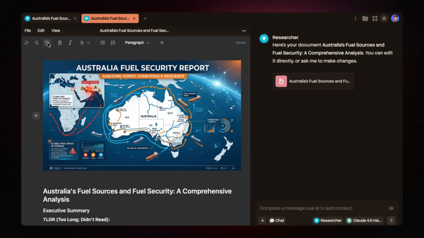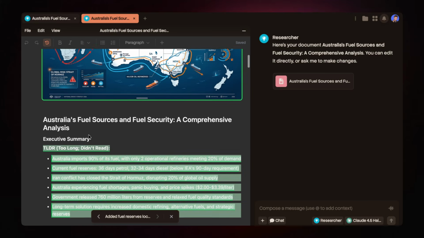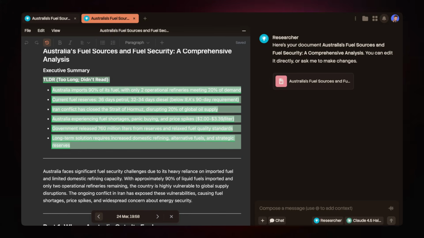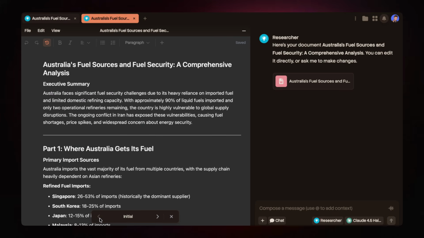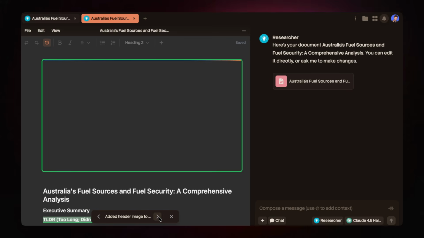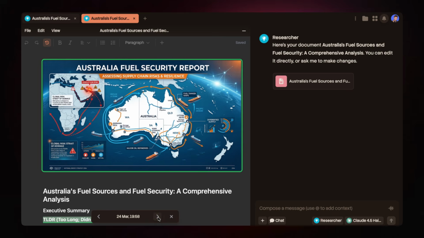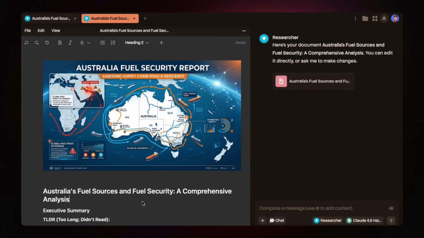Now, the other thing to note here is all the changes are tracked. So you can click here and it will actually load in the changes and the different versions. You can remember we did the TLDR, and we can scroll back in time here to the different changes in the document. You can also hover on it to see what was added or removed. And so the track changes is a really great way. All those changes are stored and saved, so you can go back and forwards and you'll never lose any work. So if the AI goes in and destroys a document you've been working on, you can easily get it back.